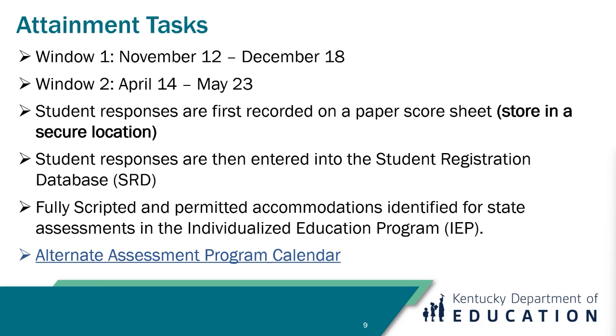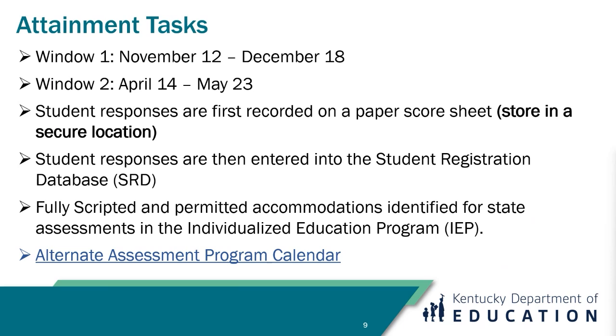When administering the attainment tasks, test administrators will read the script word for word and present their students with the question and the option of 3 answer choices. Pictures are optional unless indicated in the script. Once your student responds, the answer is then recorded on the paper copy of the answer sheet provided with the actual material shipment.